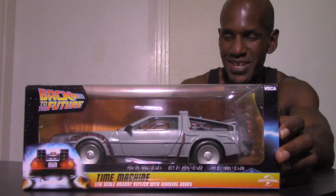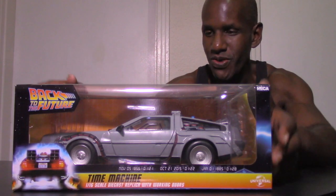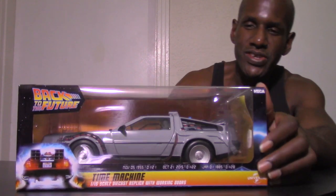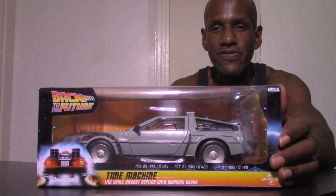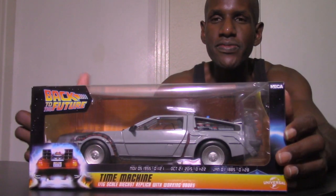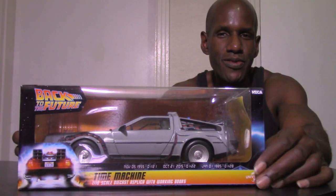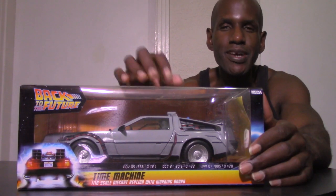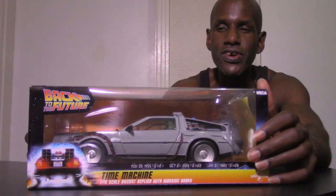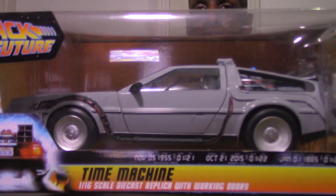Alright. So as you can see, this is the actual box that contains the vehicle, and it's actually a large box as well. It says it's 1/16 in scale, the actual vehicle itself. And I must admit, it looks huge in person. It's like you'd be able to take a 7-inch NECA figure, like a Marty McFly figure, or Doc, and put them inside the DeLorean. That's how it actually looks. But when you look at the door, you can tell that they wouldn't fit in here. But as you can see, it says time machine.